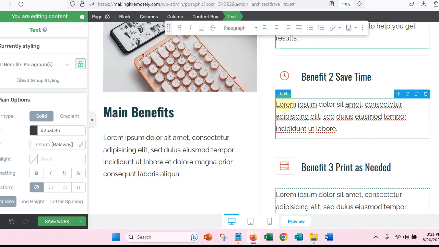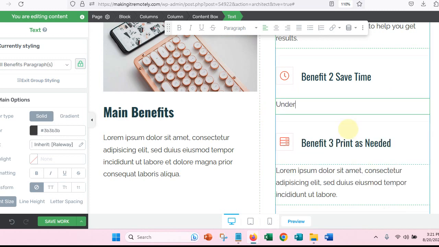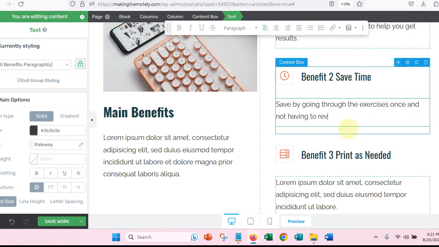Save time. So understanding, save time by going through the exercises once and not having to revisit until you are ready to test.